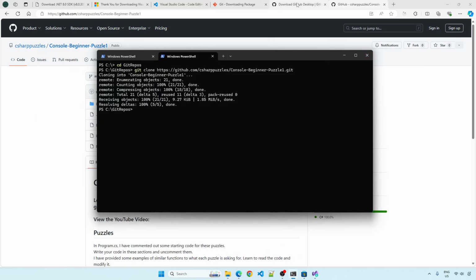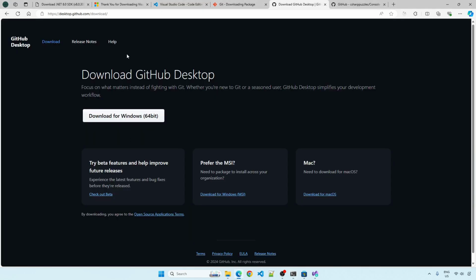I think we should probably be using GitHub Desktop to do this, because it's easier once you get a bit more familiar with Git and you're working as part of a team. So in a developer job, it's unlikely you're going to have your own repository where you're the only person uploading and downloading and forking and cloning.